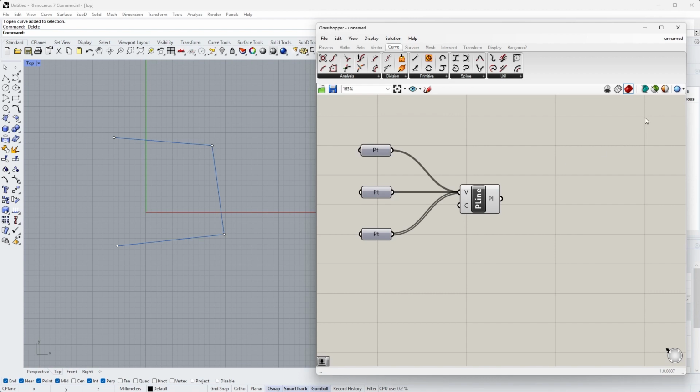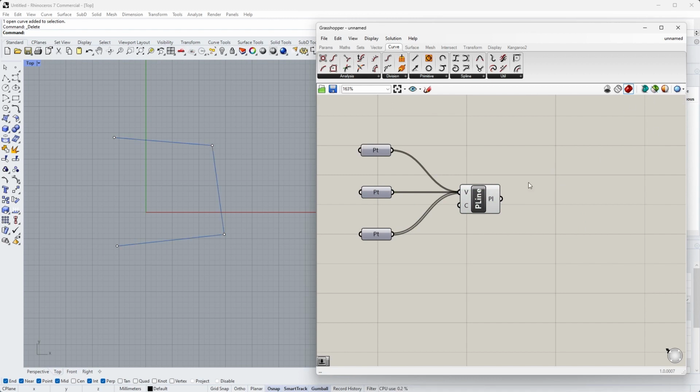When we activate the Isolate Preview command, this half-green, half-white cylinder, the preview in the viewport disappears, and only the preview of the components we select will become visible. This will be helpful in more elaborate scripts to understand which component contains which geometry. Don't forget to click the same button again to return to the default preview mode.